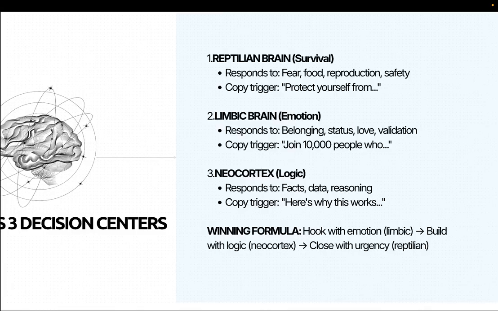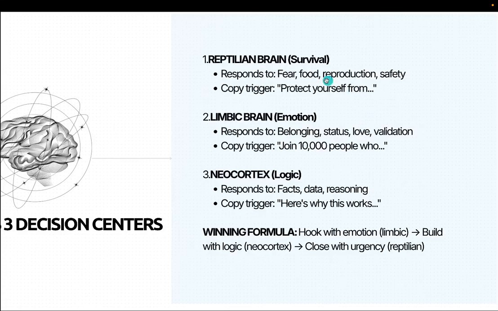The psychological trigger for the reptilian brain is something like this: protect yourself from. You see, people are scared when their security is compromised. Let's say people are traveling from Ghana to the United States to join the Black Stars team to fight for the World Cup. Some people are scared that things will get lost and all that. When you create content around that and say, protect yourself from being so and so when you get to the United States for the World Cup, a lot of people are going to read your content. So that is one trigger.